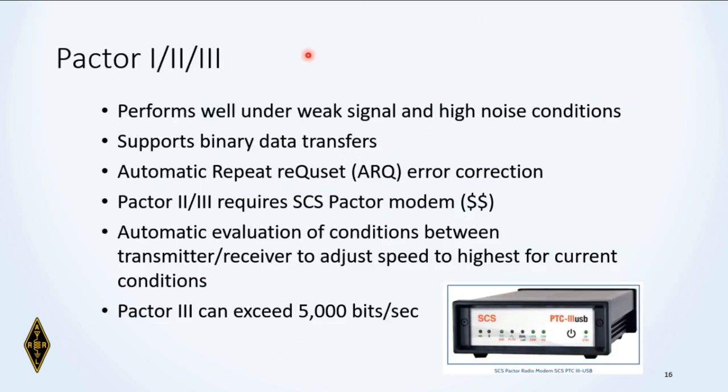So PACTOR exists in really 4 flavors. PACTOR 1 was the first one, and that is not proprietary, but hardly anybody uses it. It's really old. 2, 3, and 4 are all proprietary protocols by just one company, but 4 isn't legal on the ham bands, so that's why I've just listed 1, 2, and 3. Maybe it will be in the future.